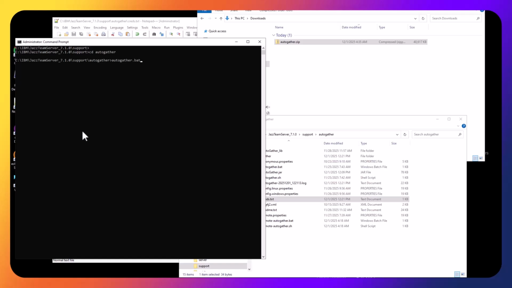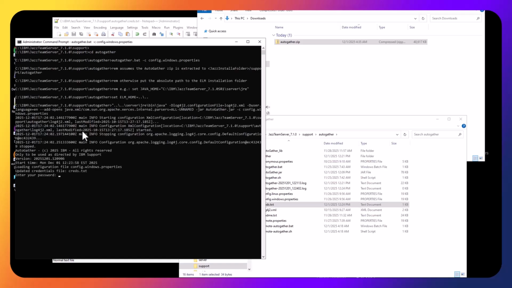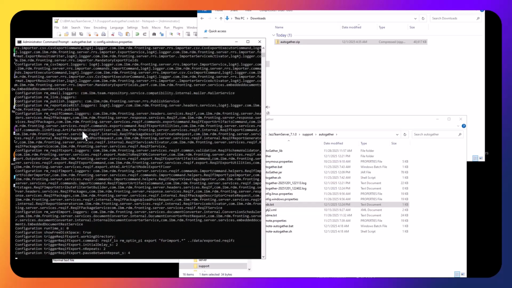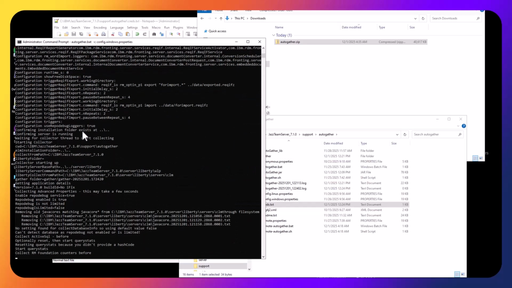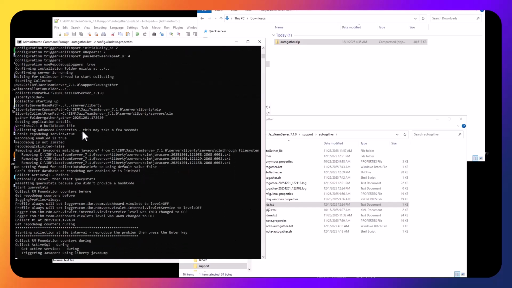The Windows command you'll see there, you're specifying the configuration file that's got your server settings in it. When it starts, there'll be some text displayed, and then you'll be prompted for your password. It will not be echoed. With the banner there, it says starting collection at 30 second intervals. That's the default specified in the configuration file.